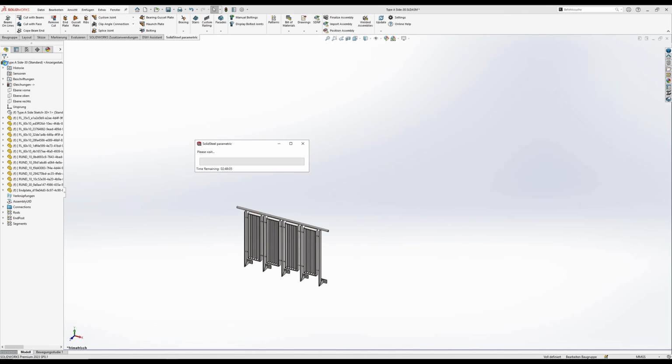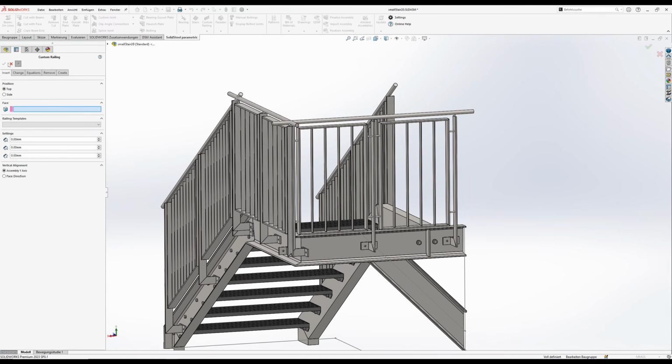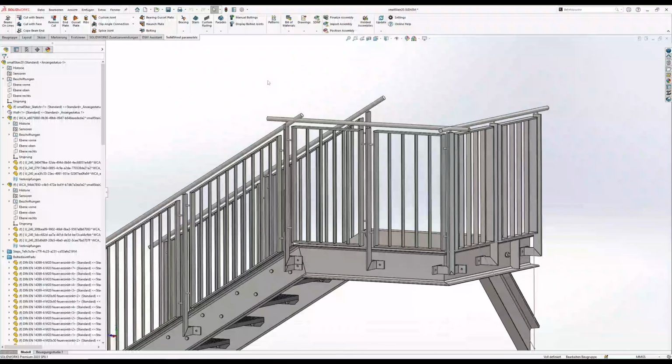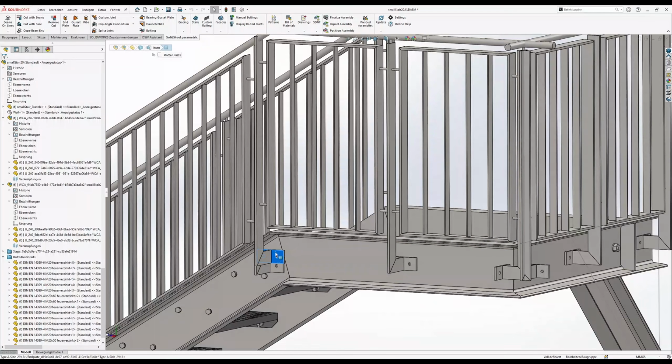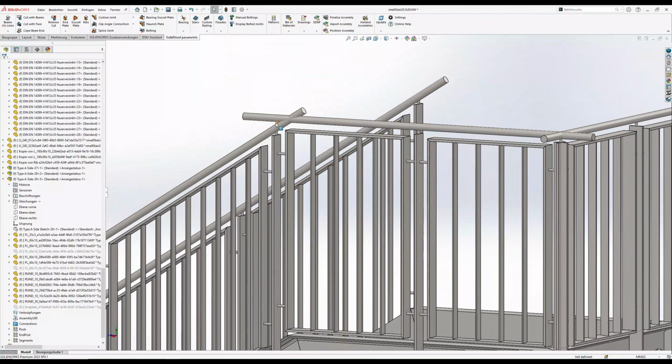This is where the assembly reopens, the equations are updated and the parametric update is performed. We already know that. Now we can see that the railing is more or less finished. It looks like a piece of modern art, of course we can't leave it like that. This means that we are now going to suppress all the parts we do not need. As I said, we could have used a different template, but it's also a very quick way, of course, by saying, come on, just kick out all unnecessary parts. This small one up here also has to be suppressed.